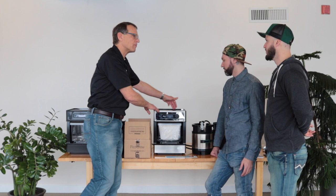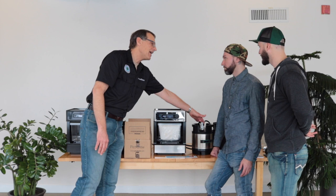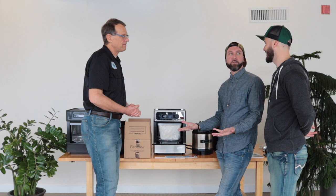At that point, when the hops are finished, it drains everything out and puts it in the keg, and all you have to do as an end user is put a keg seal on this keg and let it sit overnight and come down to room temperature naturally. A lot of people are skeptical about that, but it's a sterile environment at that point in time, because nothing can get in. Compare that to trying to cool a huge open pot of 5 gallons of beer, which takes some time without a water chiller.